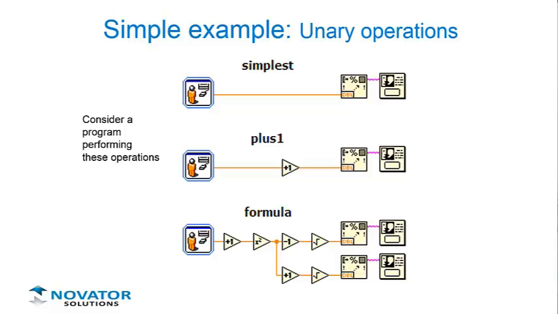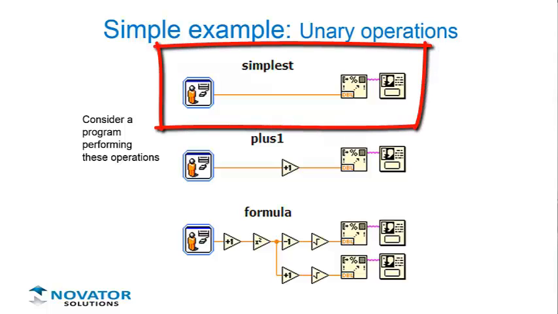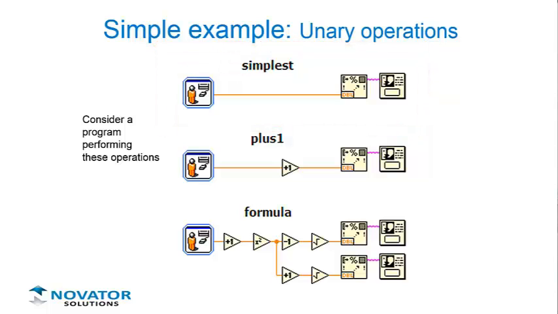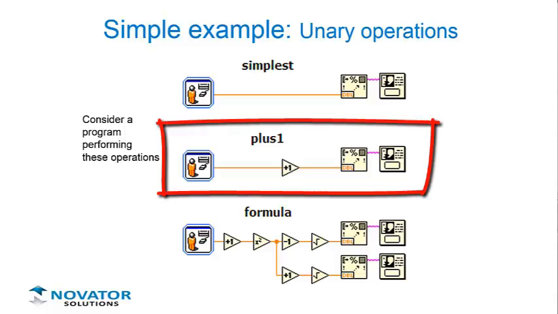Unary operations are operations which have one input and one output, like +1, -1, square power in LabVIEW, and so on. And here there are 3 examples. We want a program which will do different calculations depending on initialization information. Simplest, just show the input dialog and show the output dialog, nothing more. The same program would do the same input dialog but +1 to the input double value and show the result.